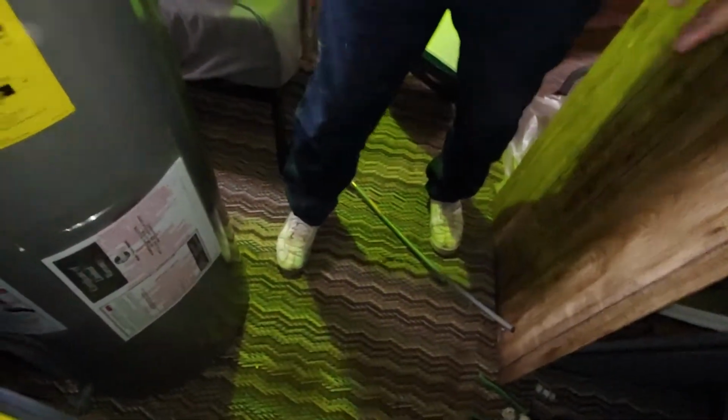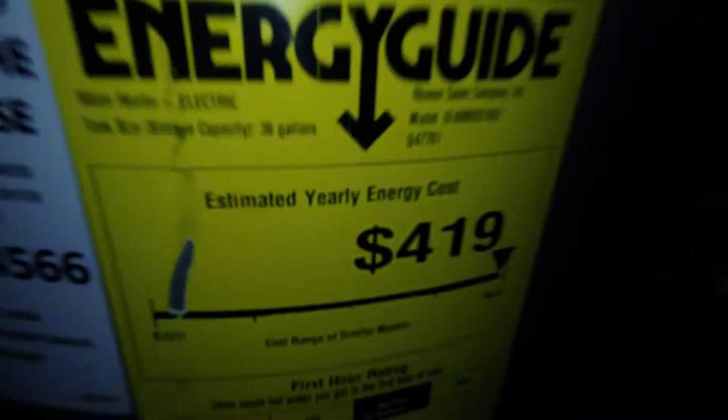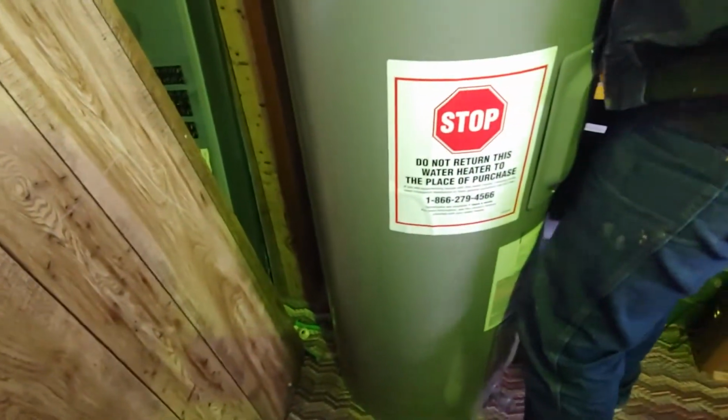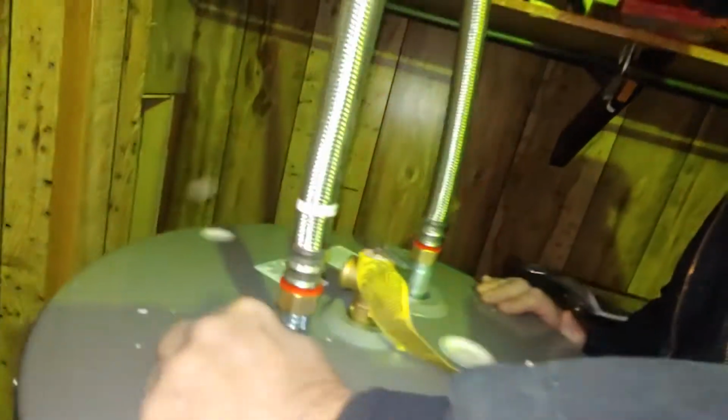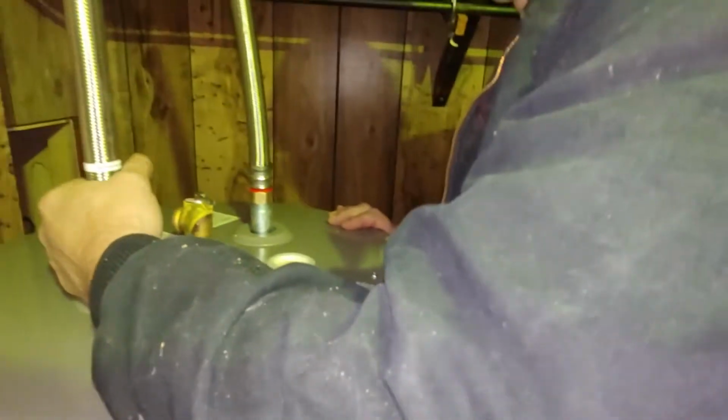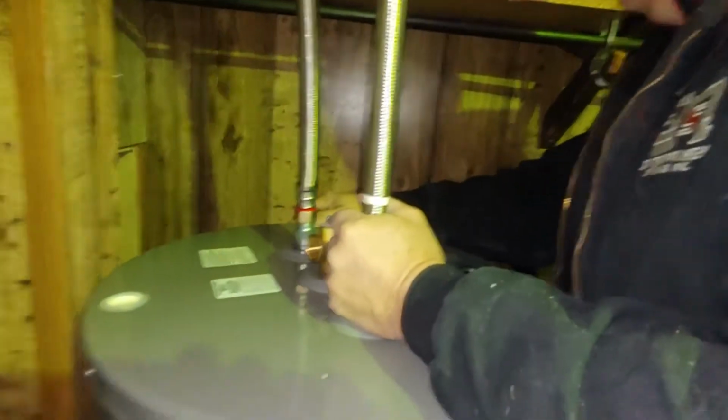Let's see if I can get this going. Let's get this warranty off. Okay. Oh, this is the hot side here. Yeah, okay. Hot, cold. So the garden hose was the cold side.